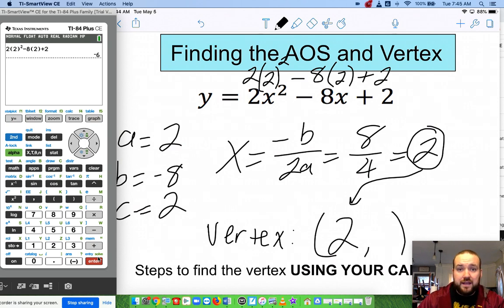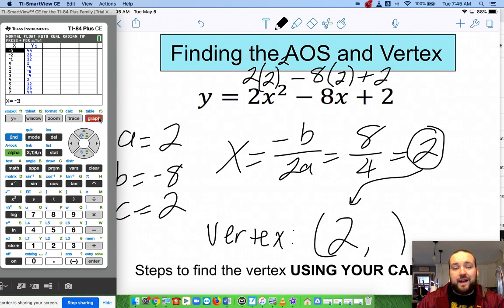Another way to do this, and I like this method because if you are being asked to graph this equation or graph this parabola, it will help you right away, is I'm going to go to y equals, type the equation in that I have, so 2x squared minus 8x plus 2. I'm going to go to the table, which we did in the previous video, so I'm going to hit second graph. And then I'm just going to find the x value that I care about. Right now, the x value I care about is positive 2. And if I go here in the table, I see that positive 2 is right there. And the y value that goes with it is negative 6.